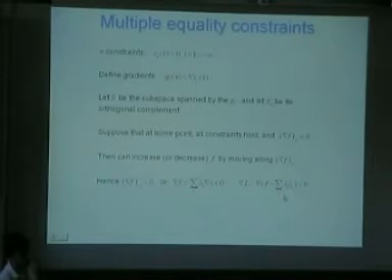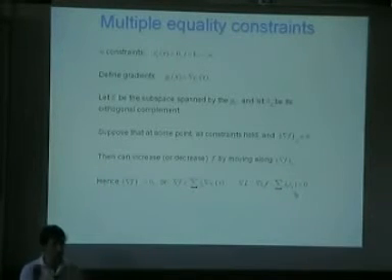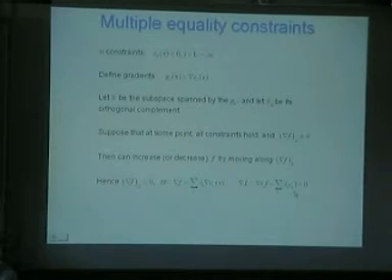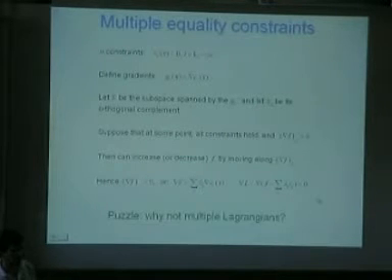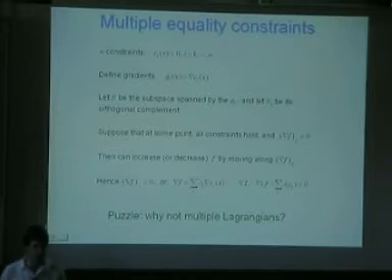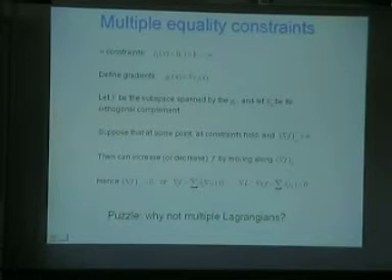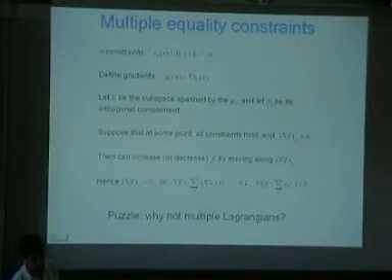Now as we go through these talks, I'm going to be throwing puzzles out at you now and then. And I'm color coding the puzzles. Puzzles are in green. I'm not going to answer them as I speak. They're just sort of questions. They may be some very fuzzy questions that are really close to my heart. For example, here, I just went from one equality constraint to many. So why didn't I go from one Lagrangian to many Lagrangians?